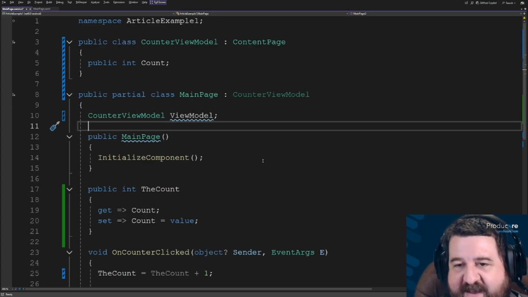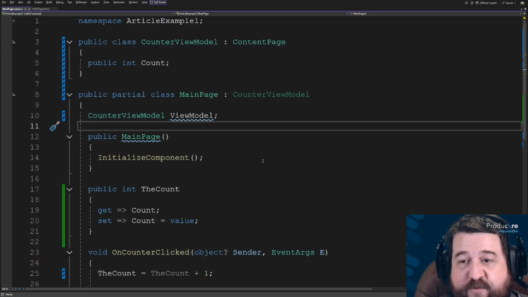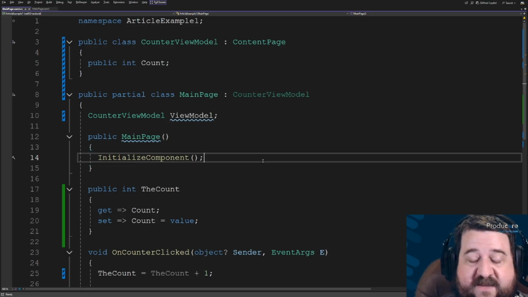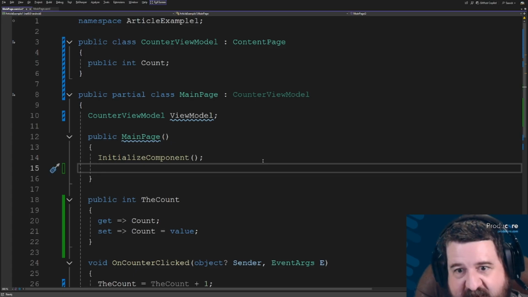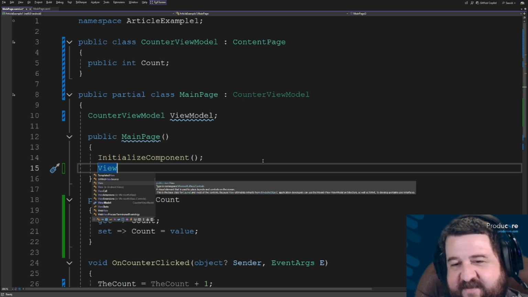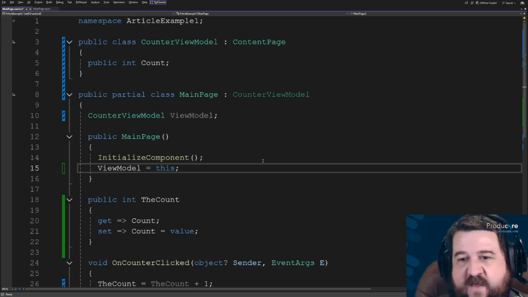Remember, when you're refactoring, everything you do needs to change only design without impacting behavior at all. Adding a new field to a class does not affect behavior. Likewise, initializing a field that nothing uses doesn't affect behavior. So I can initialize view model to anything, therefore I choose to initialize it to this.